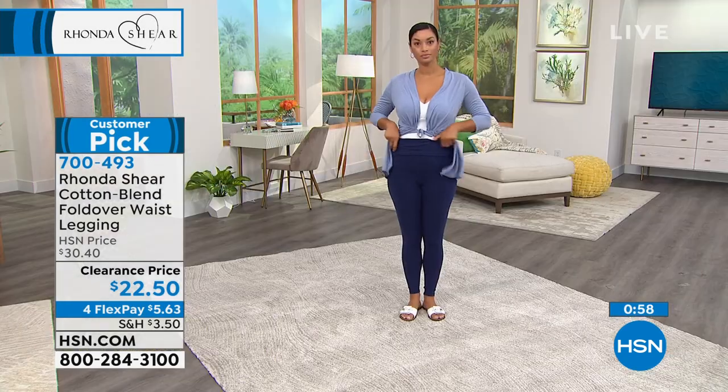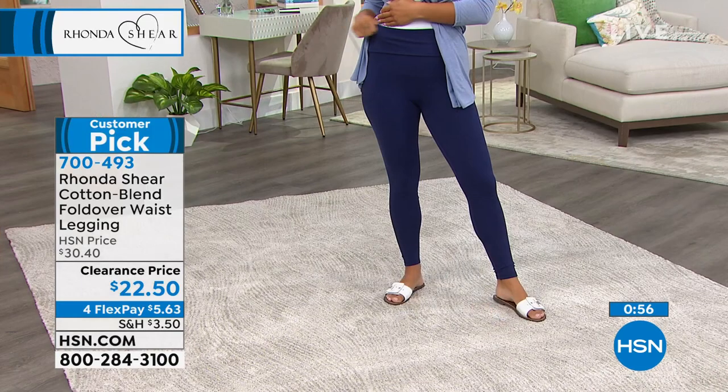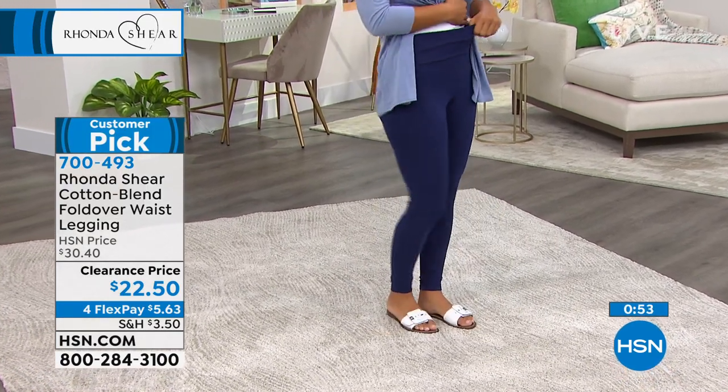When you get this home, you're going to say this isn't like a legging from the store that you can see through. This is going to become your pant. You won't necessarily want to exercise in it — though you can — but this is the one I use as my dress-up legging, that's how fabulous it is. It looks great with dressy tops. The weight is magical. It's not going to show lumps and bumps because it's not sheer whatsoever — it's got that gorgeous weight cotton.